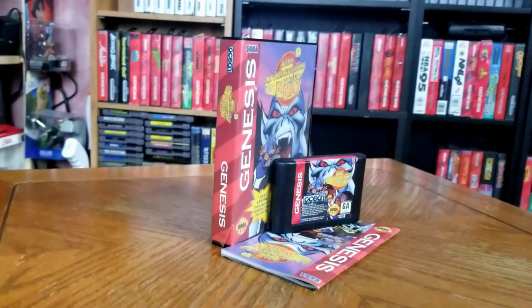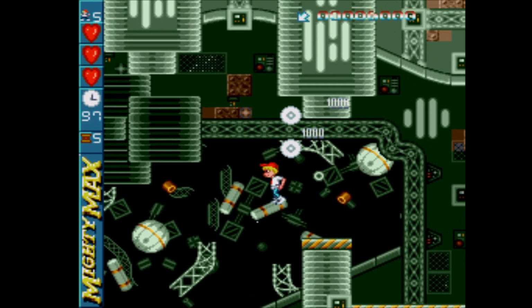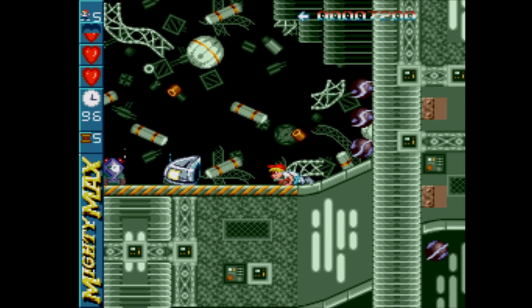For those of you who don't remember Mighty Max, it was a toy slash cartoon in the 90s where you played as Maximilian, I believe. This game is a cool side-scroller. I used to love the cartoon as a kid, and the toys for this were essentially the male version of Polly Pocket. So it was these little scenarios where you get the little tiny figures and you would open it up.